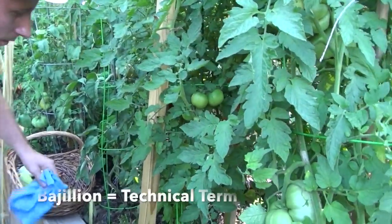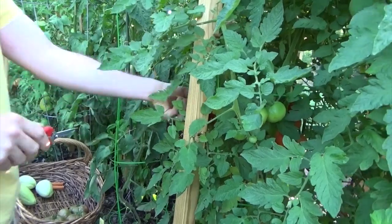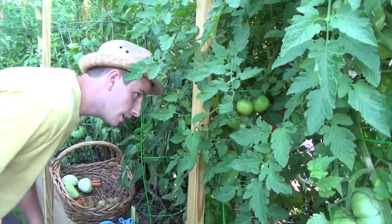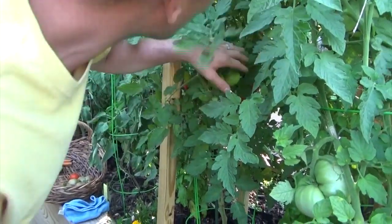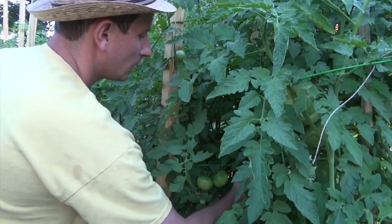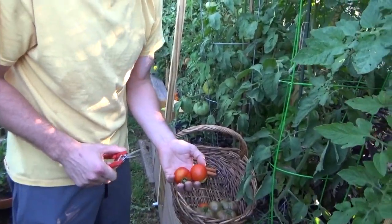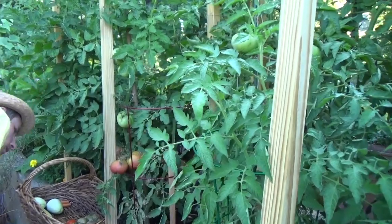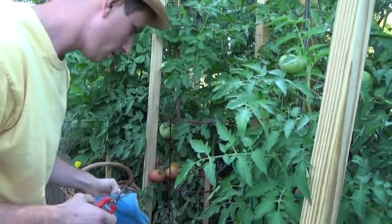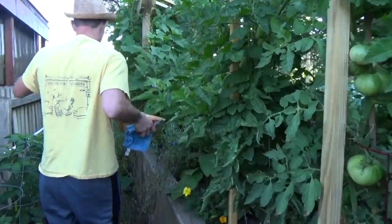There's only like a bajillion of them. These are the Rutgers — they're not very big, more of a saladette tomato. I'm going to leave them and wait one more day. There's one in here that I think is more ripe than the others — no, it was about the same. So we'll wait one more day. These will make good salad tomatoes. This Cherokee Purple — one more day? Yeah, the vote is in: one more day. We'll just get them before tropical storm Barry hits and dumps us with water — expecting that Monday and Tuesday.